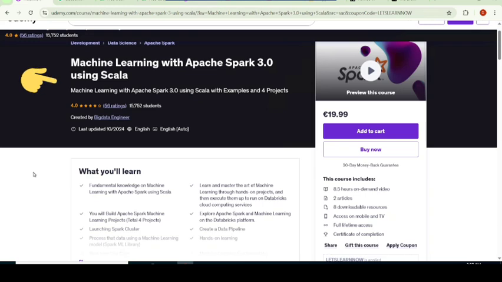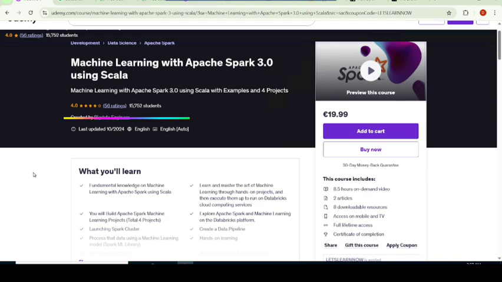This course is suitable for data specialists and analysts who want to improve their skills in machine learning and big data processing with Apache Spark. It is also ideal for developers and programmers looking to learn parallel processing and large-scale data modeling with Scala. Beginners interested in artificial intelligence and big data can also benefit from this course through hands-on projects.